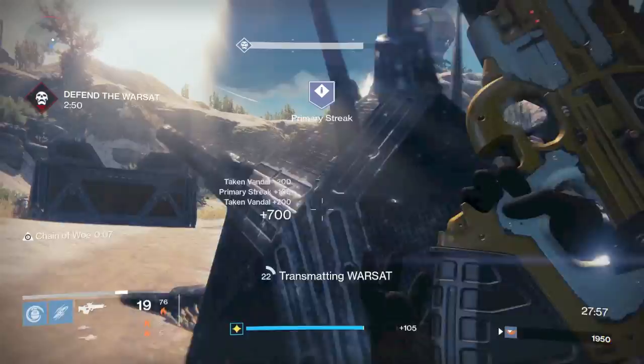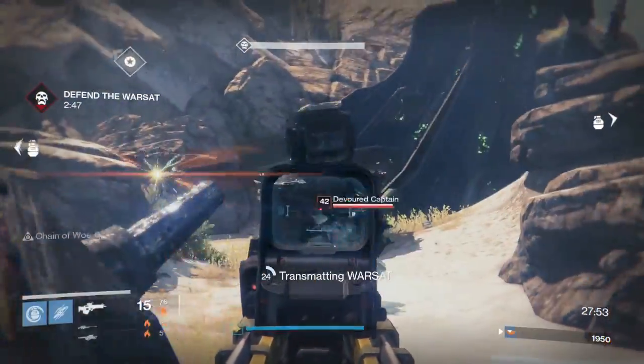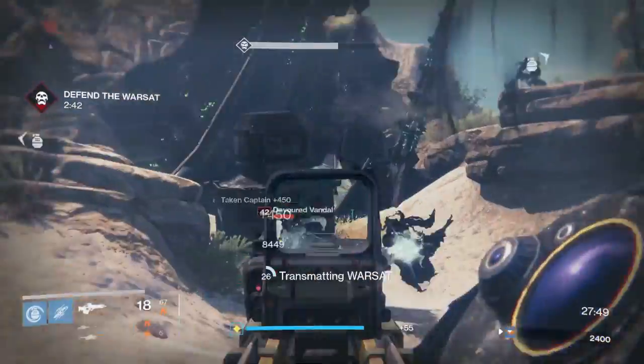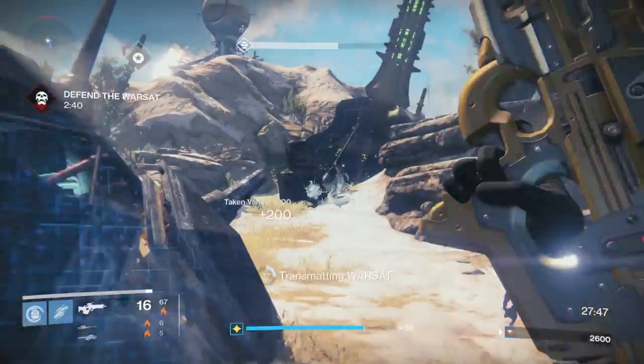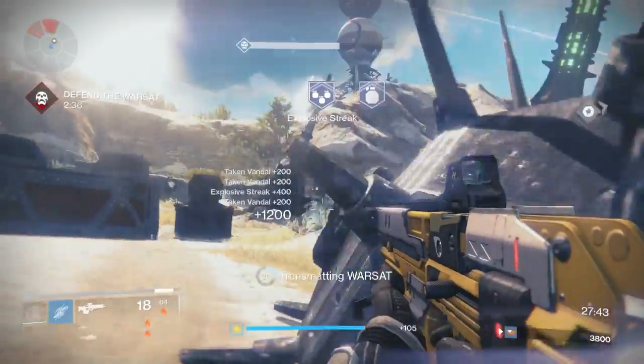So this is the second wave, and I've taken out 3 Vandals, but there's a 4th one, and he likes to wrap around on your left, so be aware of that. There will also be a captain, as you see the captain right there. I'm looking for him. There's the 4th Vandal sniper, so just be aware of that. And around the time you take out the second wave, the third wave will already be inbound.